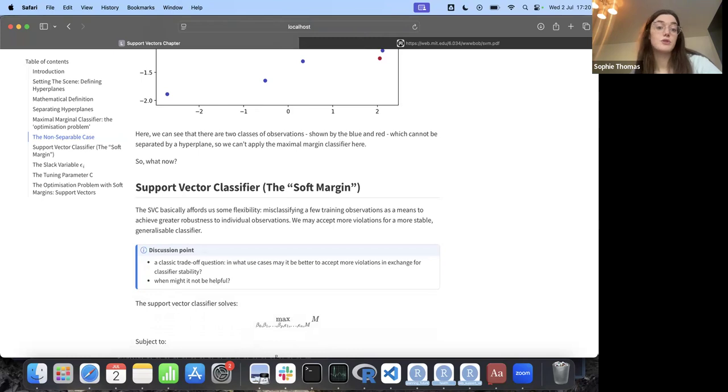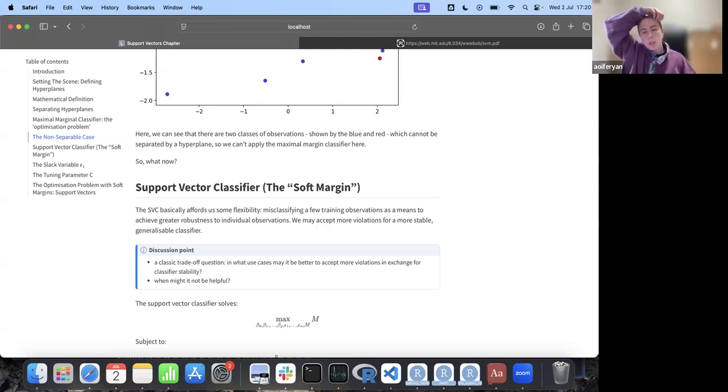Because I've not used SVCs before, it would be interesting to think about when you have noisy data or a use case where it gets you a closer sense, but not a 100% perfect idea, of how to classify your data.